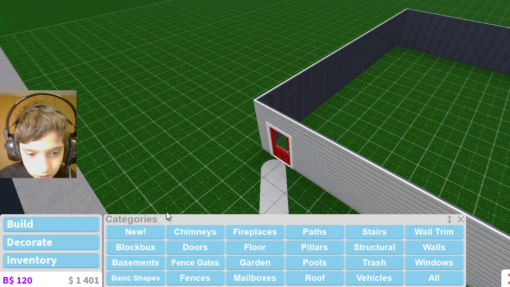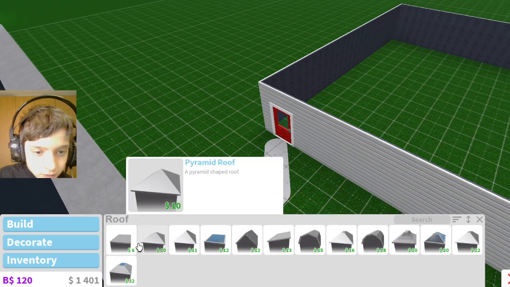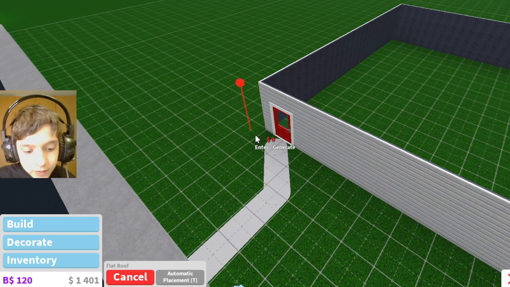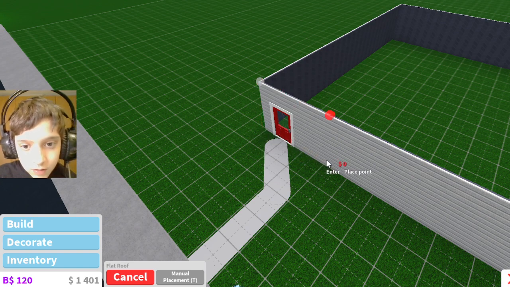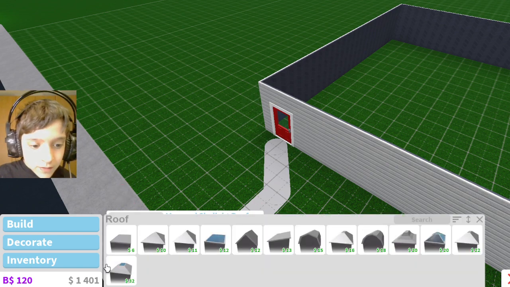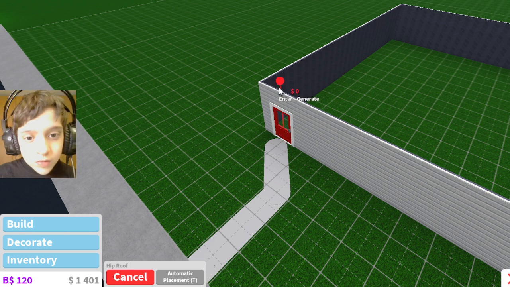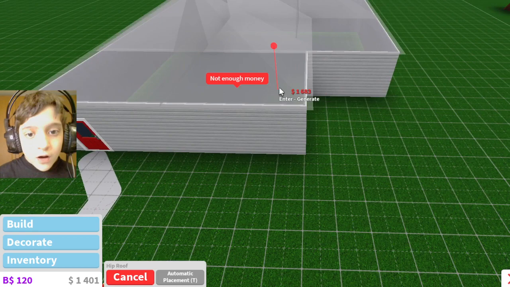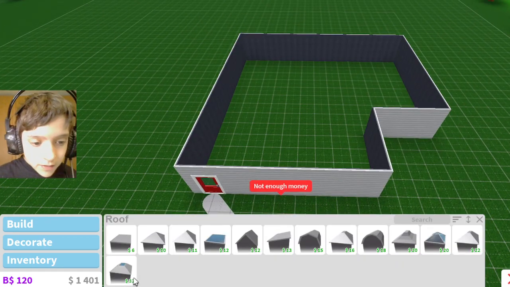So should I get my kitchen? Roof. On what? Wait, I can finally have a hip roof. Okay. Not enough money with wheels. How about a roof? How about a new rule? What?